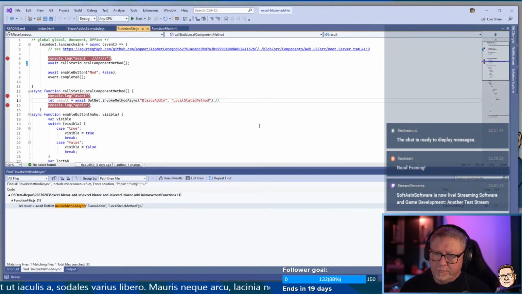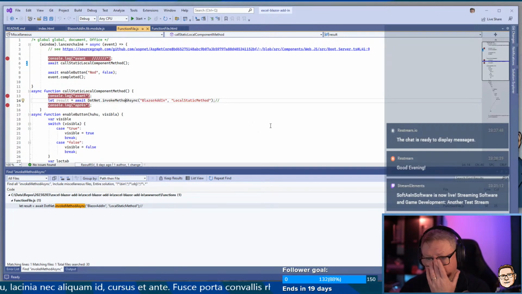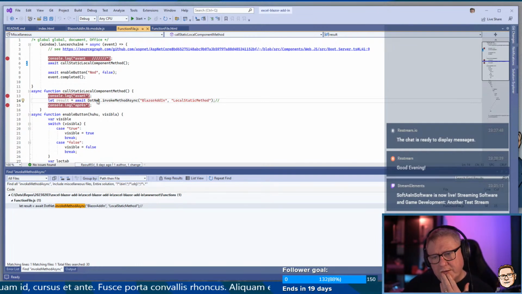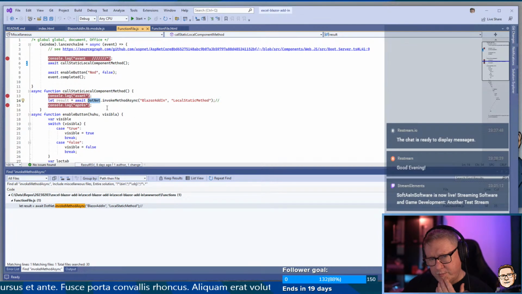If this is moved to a comment, then it's actually running, but if it's not, then this is failing. The question is, does .NET exist at this location? Let's see if we can get to a breakpoint in here.